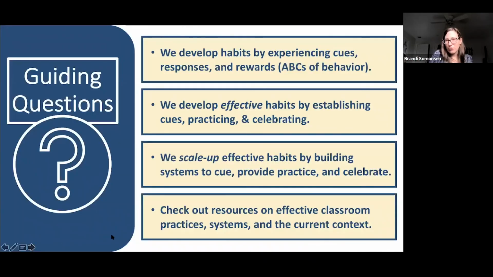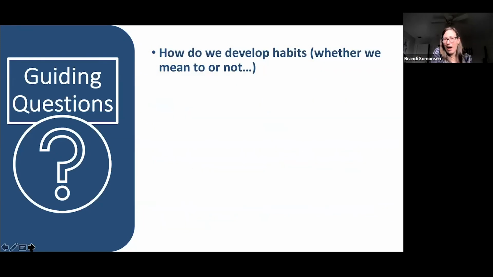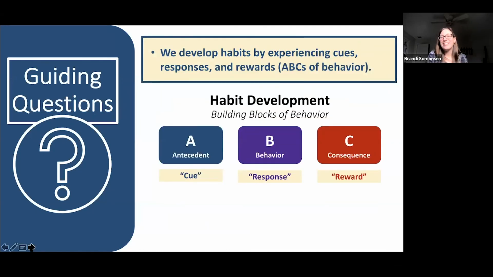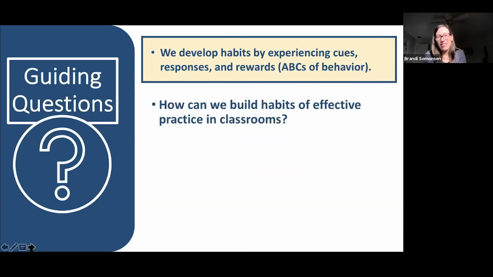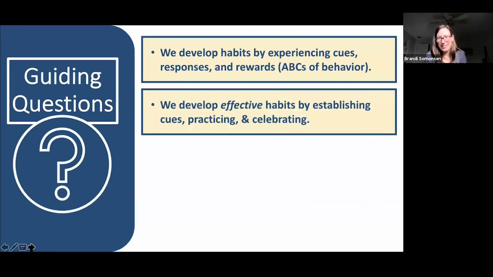So with that, I'm going to take us through just a little bit of a review and wrap up. And Kim, feel free to pause me if questions pop up that I'm not seeing. All right. So dialing back to where we started, we talked about how we develop effective habits. First of all, we develop habits, whether we mean to or not. And we talked a lot about antecedents, behaviors, and consequences, and how those set us up for different habits developing. Again, whether we are a dog conditioned by a mail truck, a parent conditioned by kids' tantrum behaviors, or a parent who's actually changing our environment to set up the parenting behaviors we want to engage in. And we used that example to help us think about how we can build effective habits in our classrooms.